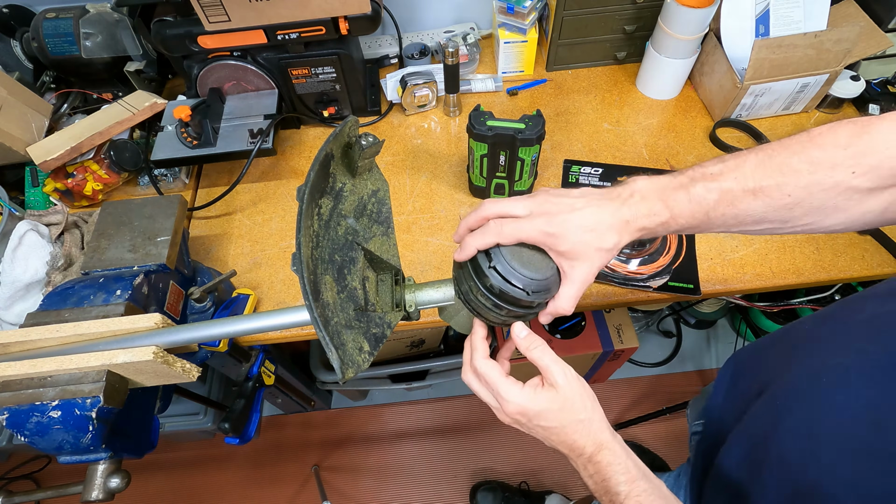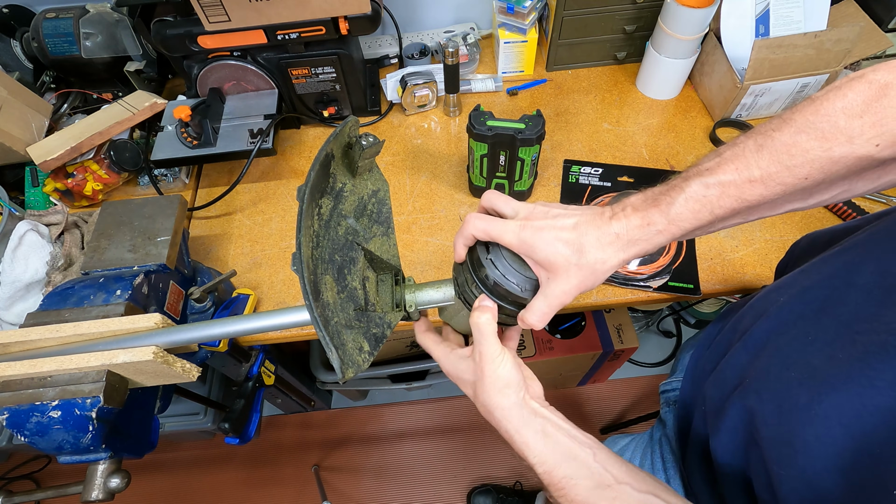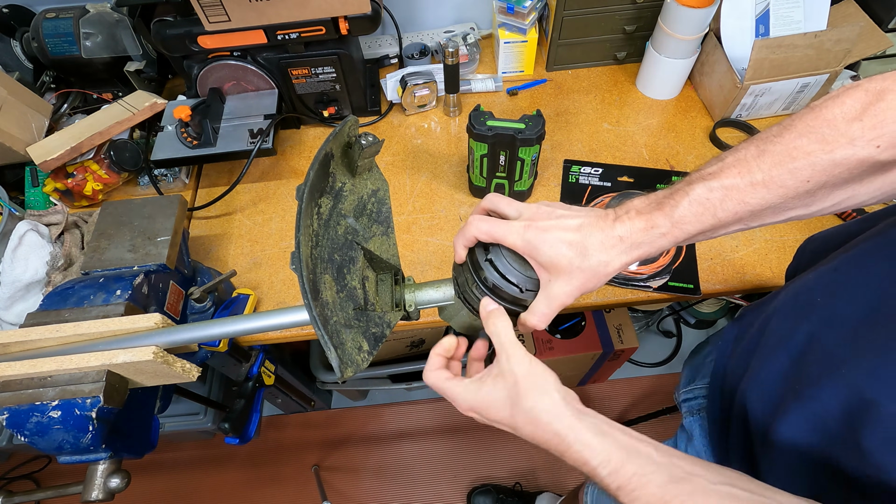All right, so this is pretty straightforward. Again, just push in on these edges down here until you kind of feel it start to pop up.